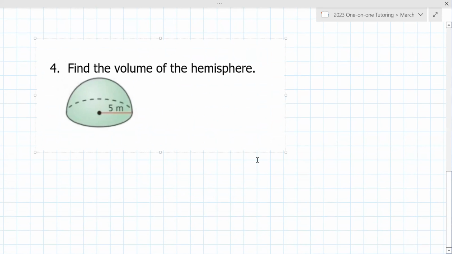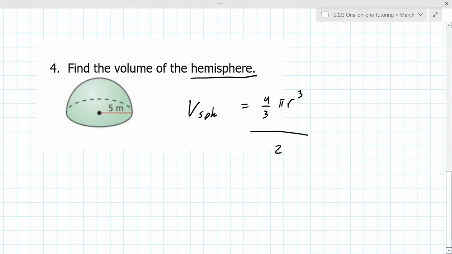So let's keep going here. Find the volume of the hemisphere. You basically need to find the volume of the sphere, which is 4/3 pi r cubed, and then you cut it in half. You can either wait till the end to do that, or if you don't like that division, you can put multiply by 1/2 in front. It ends up being 2/3 pi r cubed, but you don't want to remember another formula. There's that point where you're just like, that's enough. I don't need to keep remembering these things.